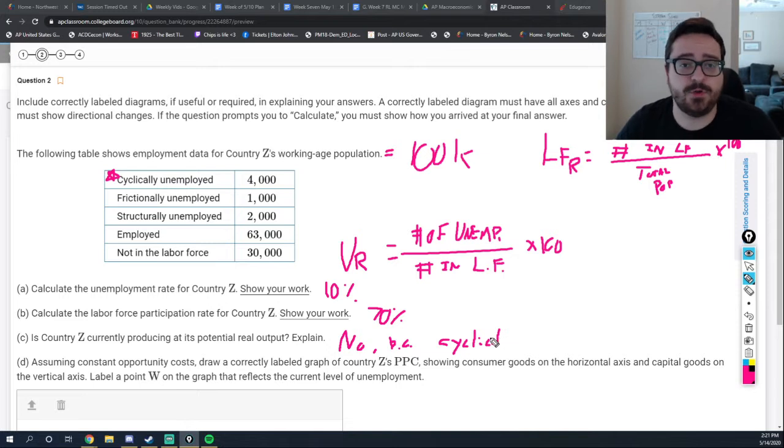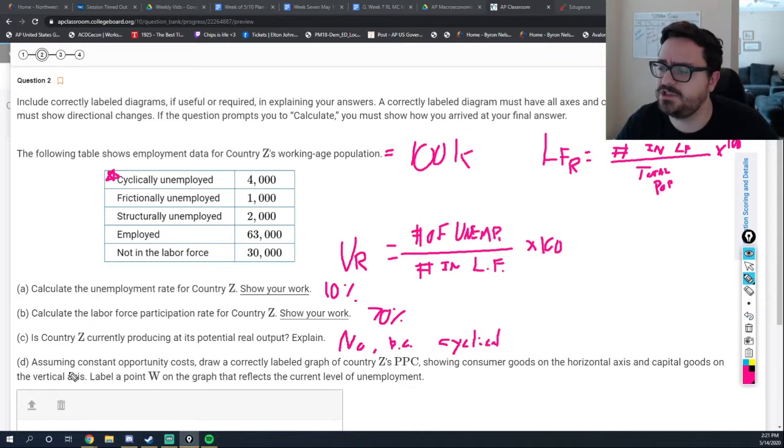And again, cyclical unemployment is unemployment caused by periods of time like a recession. So this is telling me, oh, this economy is not at full employment. If this was zero, these two existing is fine. You're allowed to have these two and be at natural rate of output. Those two are the healthy unemployments that any economy should have if they're doing everything properly. So these two existing, totally fine, not a problem. The fact that cyclical exists, that is the issue, and that's why we're not at full employment.